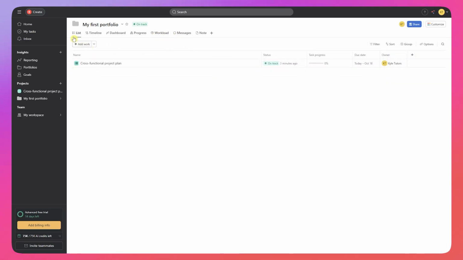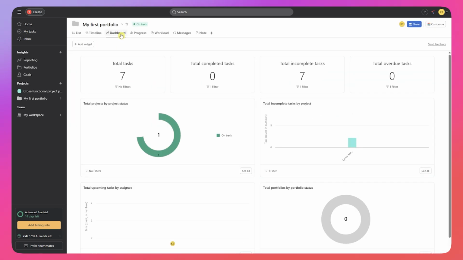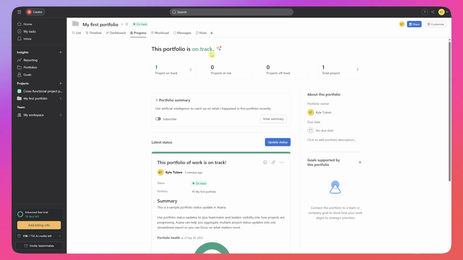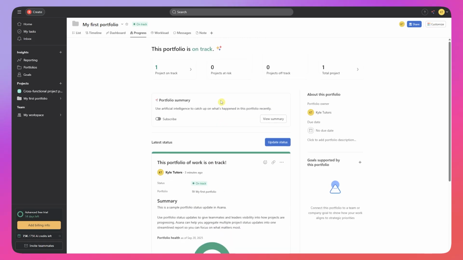So in here, the previous views that we have discussed in My Task are basically the same, which is the list, timeline, dashboard, and note. Now we have these three new views. So progress. This is basically a high-level status tracker for each project in the portfolio. What you see in here would be the overall percent completion of the project.